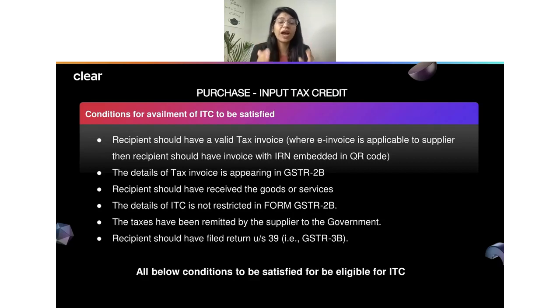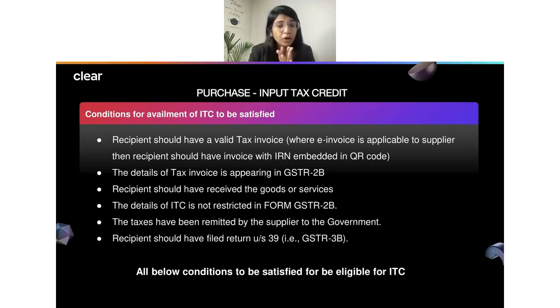But then we also have to recalculate that basis the yearly turnover, and that should also be done while you're filing your GSTR 3B for the month of March. You just check your entire turnover for the entire financial year, recompute your total ITC which has to be reversed, and do it while you're filing your March return period, so that all that adjustment for the particular financial year is there in the same return period itself. That's another important point which we should keep in our mind while we are looking at the reversals part also.